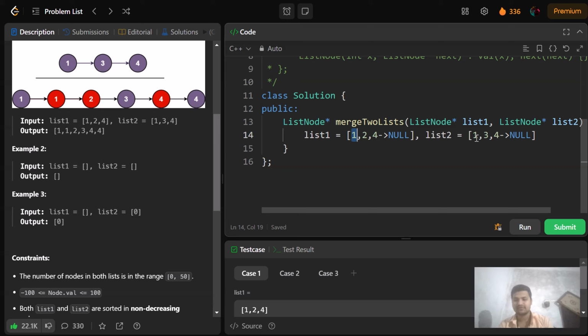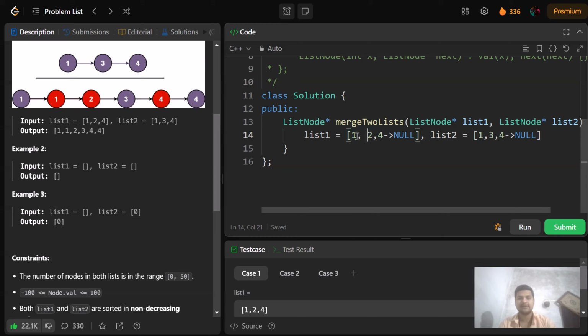Whichever pointer gives me the lesser value, I'll take that value and create a new node, or I can just merge the given node into my merged list, and then I'll move that pointer ahead. So let's take an example.